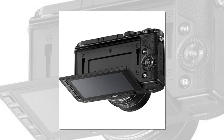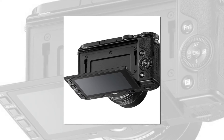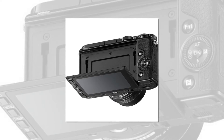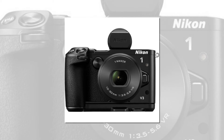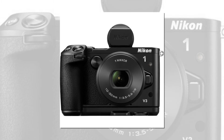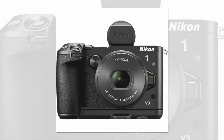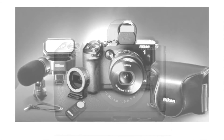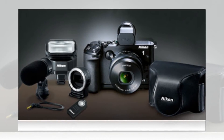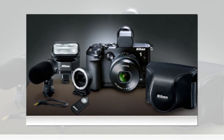Your smartphone or tablet will be your favorite accessory for the Nikon 1 V3. Install Nikon's free iOS or Android app and watch the outstanding photos you take with the Nikon 1 V3 appear instantly on a compatible smartphone or tablet, ready for easy sharing by text message, email, or uploading to your favorite site. Share every brilliant shot instantly. For self-portraits and group shots that actually include you, use your smartphone or tablet to control your Nikon 1 V3 and see what the camera sees.